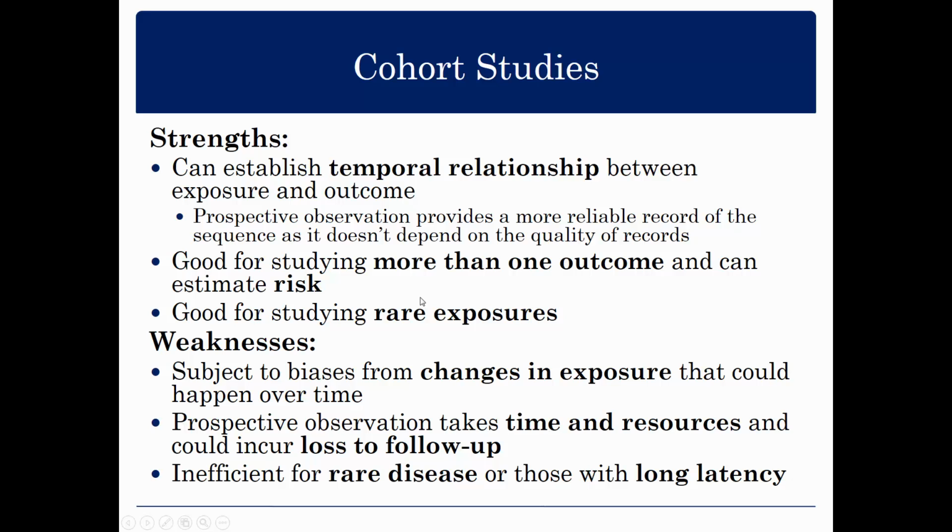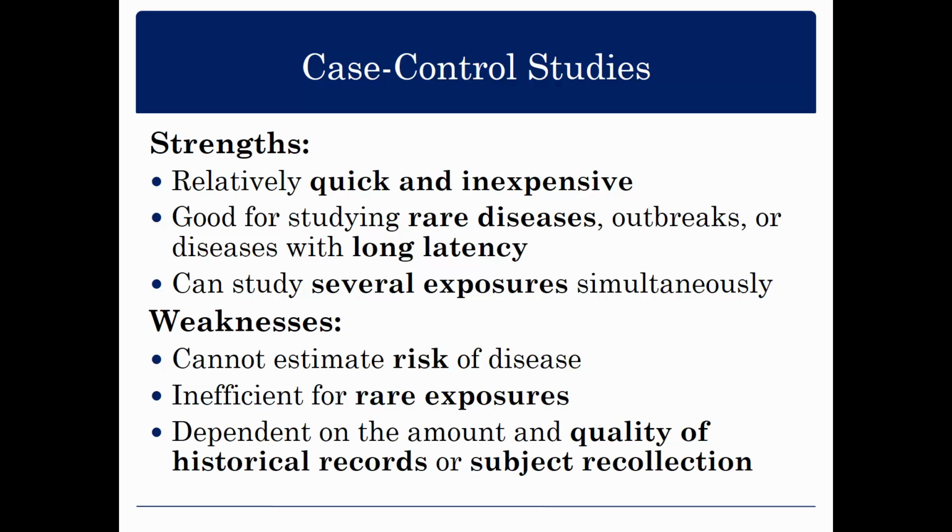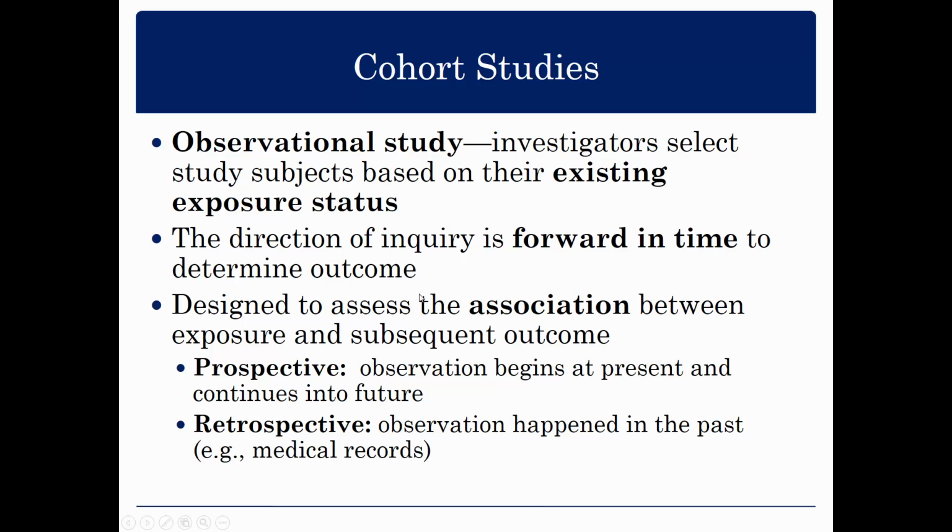But again, the reason you would ever select one of these would have to do with the limitations of the data, of the research context, and really what your goal is. Rare exposures, you want to study more than one outcome. Or are you really after something that's a rare disease or something with a long latency? It just requires different types of approaches to answer the question.